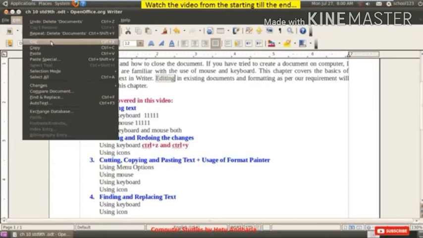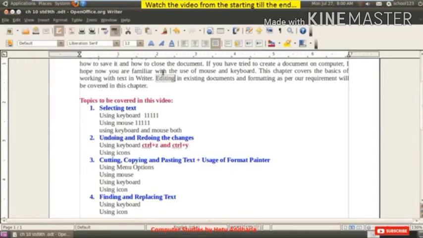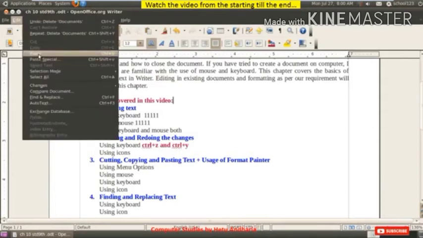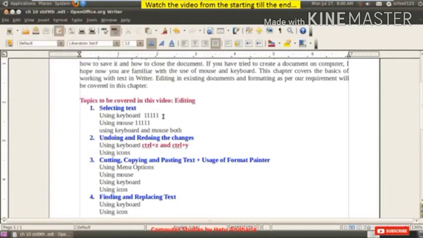And that is why I told you to watch the video from the starting to the end. Since you know everything, it doesn't mean that you don't need to watch the thing, because to answer the MCQs you need to know all these options. Fine, so from here I can select this word, editing and copy. Now if I want to paste it here or here, then I have to use the edit command and paste. This is the longest way of doing the thing. Never use this. So the menu command is over.